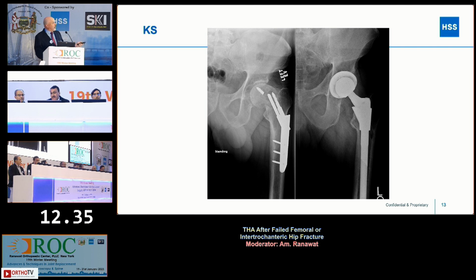Again, you can see the lateral. So this is the point I want to make from this session, the lateral sclerotic bone at the level of the screw junction forces you into a little bit of varus again. Again, not a major problem, but the more you're aware of it, the more you're able to clean it out, the better.